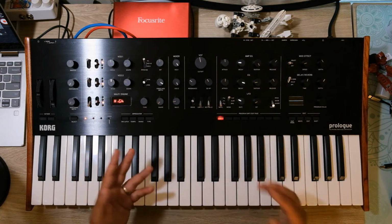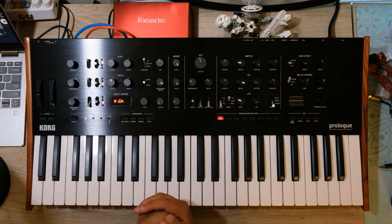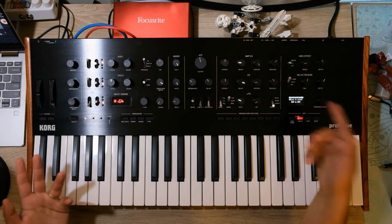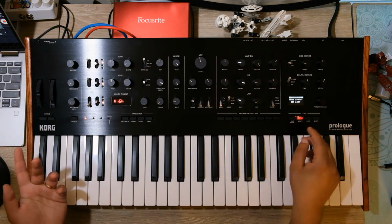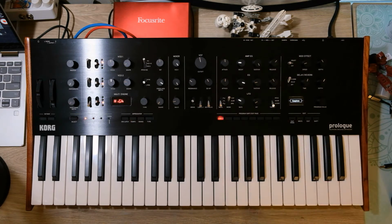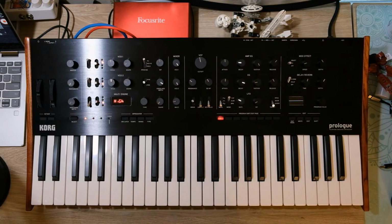Before we do anything else, I should probably save this patch. Otherwise, if I turn the program/value knob, it's going to be erased. So I'm going to hit write. It's going to say where to write. 259 to 259 sounds right to me. Write. Writing complete. Awesome.